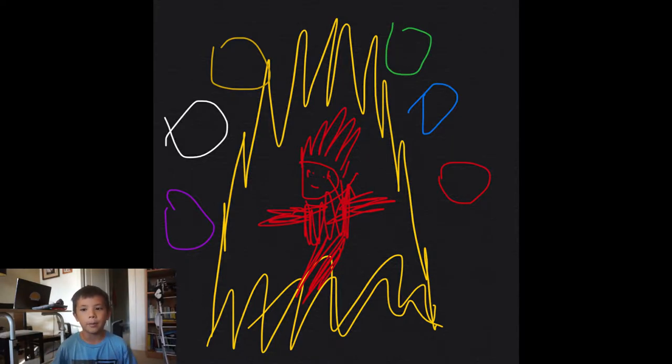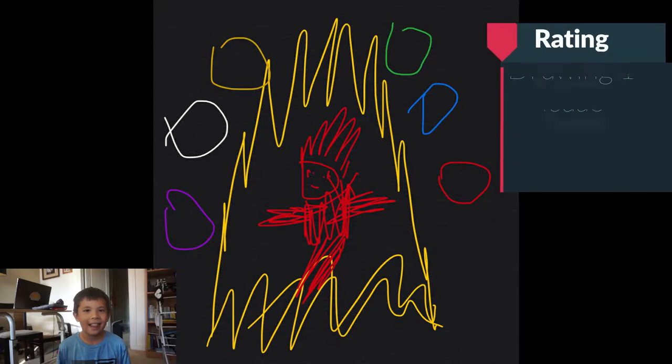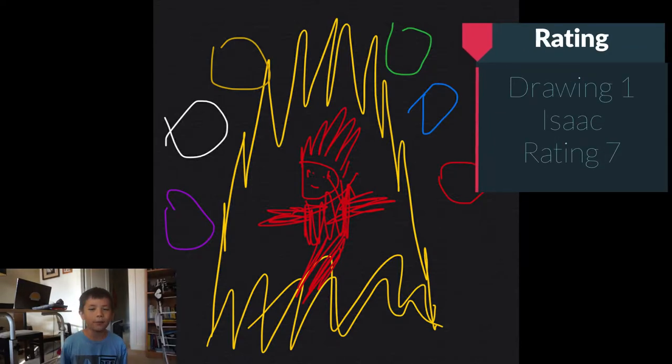And Elias, rate it from 1 to 10. Well, I think it fits Isaac's personality very well. But the fact that it looks like a squiggly man with spiky hair makes it more of like a 6 or a 7. And he got some kind of like sonic emerald spinning around him, so I don't know what that's about, so I'm gonna rate it a 7. Okay, 7 for the first one.